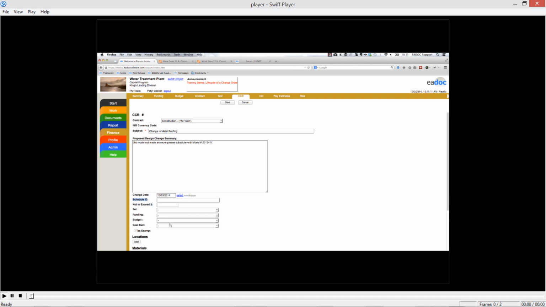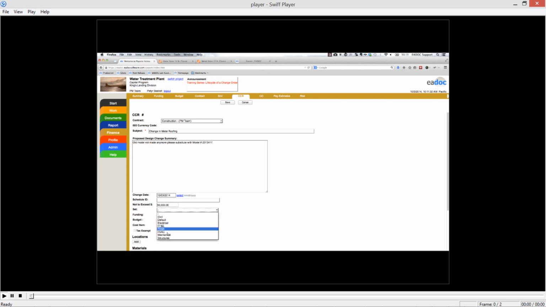My schedule ID, I'm not too worried about tracking that. I do want to kind of enter in my not to exceed amount. And again, this is kind of for the contractor. He's going to see it. You're going to see it. And it's there to kind of give you guys both a point of reference, right? For you guys to check on your end when you get a cost estimate back, and for him to kind of be aware of what you are expecting in the situation.